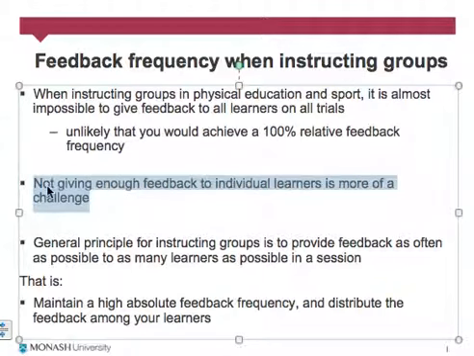So the challenge here is to be able to give enough feedback to individual learners, because often we'll leave individual learners out, and we typically do that on the basis of gender and ability and minority. So those we think are the most likely to be successful in sport, we tend to give the most constructive, useful feedback to, and those who we don't, we tend to give general or non-existent feedback to.